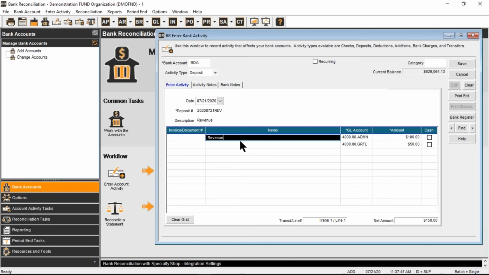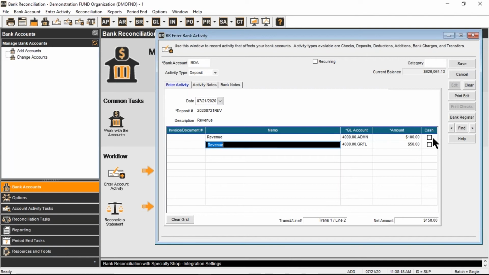Now, when you're filling out the details for the transaction, you can type whatever you want on each line. You can even put like an invoice number. If this was a check, you could put an invoice number that you're paying on each line for that check. And that's what that's for. Or if it's a deposit coming in, you could put like the check number you're depositing from the person who paid the money to you or from whoever you received the money from. So it's up to you how you want to fill this out. It's entirely up to you on that.